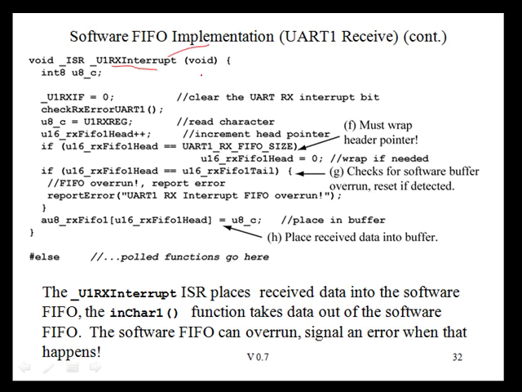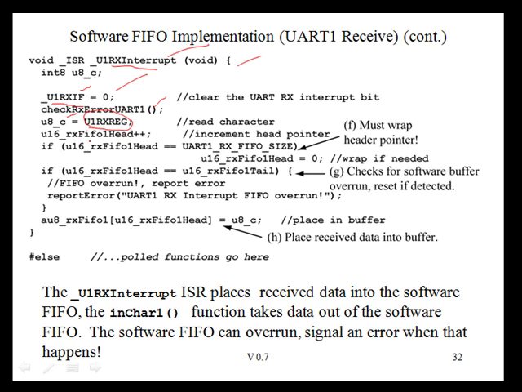If this interrupt is enabled, then when we receive a character, this ISR will be called. So the first thing that we're going to do in this subroutine is clear the UART1 RX interrupt flag. That'll be cleared to a 0. We're going to check to see if there are any errors. This is the thing that's checking for a parity error, an overrun error, or a framing error. If none of those occur, then we'll go ahead and read the character out of the UART1 receive register, stored in a temporary variable.